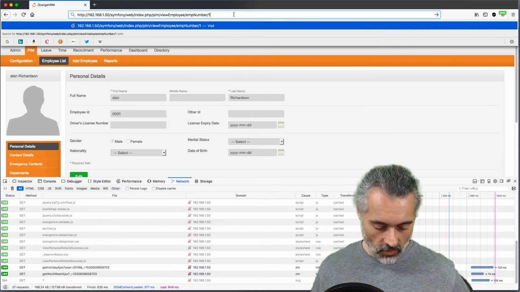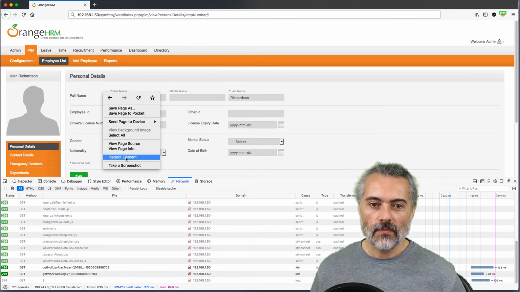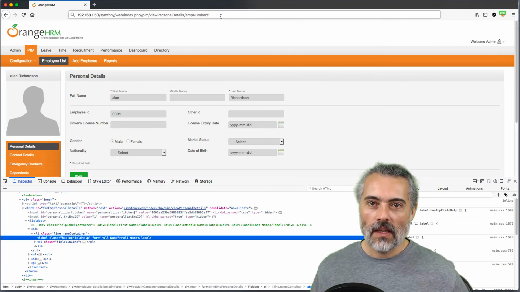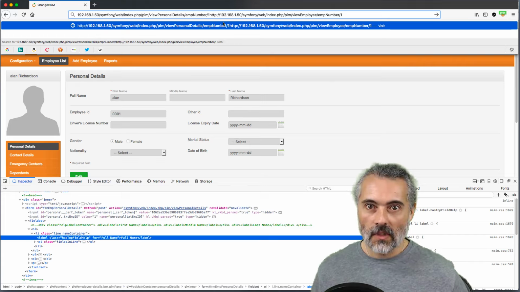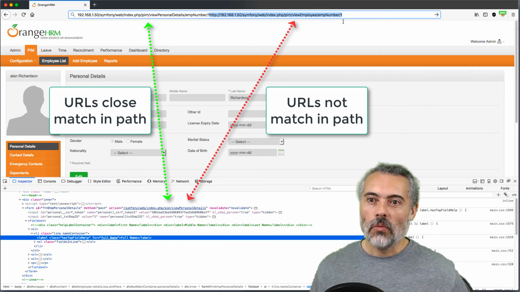Yeah, so the URL changed there when I did that. Let me have a quick look in here. Inspect element. I can see the form is going to that. The navigation was that. Okay, so we're building up a little picture.